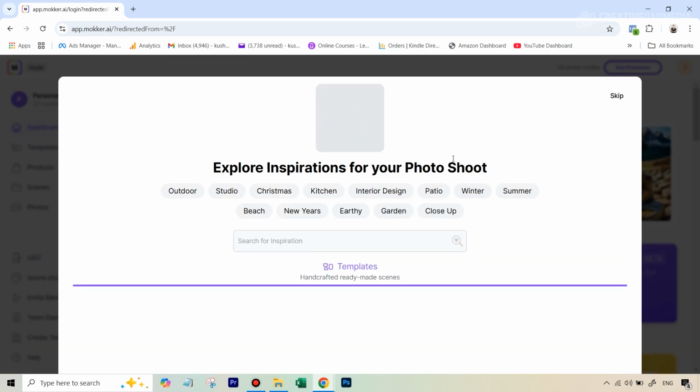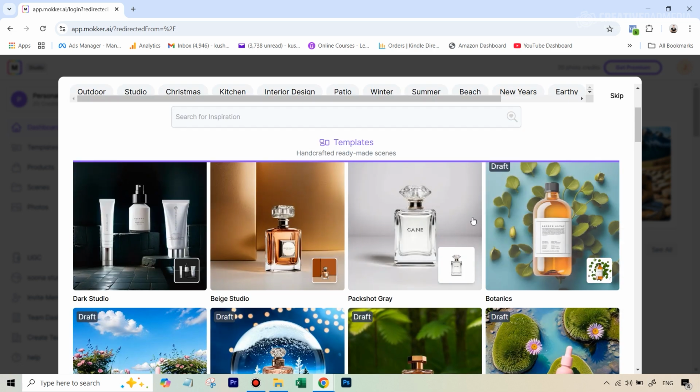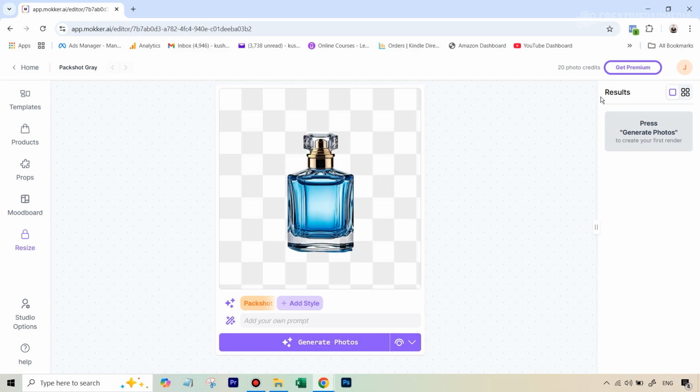Right, so the moment you upload the shot, it's going to take you to this page where it starts to show you some templates and other things. For some reason right now this is not loading, and to be frank, this is not that important, because we are actually going to do this from the main interface. So right now what you can do is just click on any of those templates. It doesn't matter, because what we want is we want to get to this interface. This is the main interface from where you actually generate these shots.